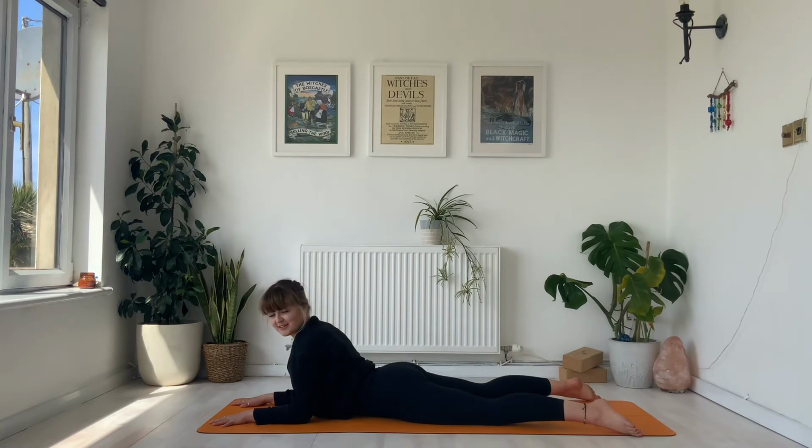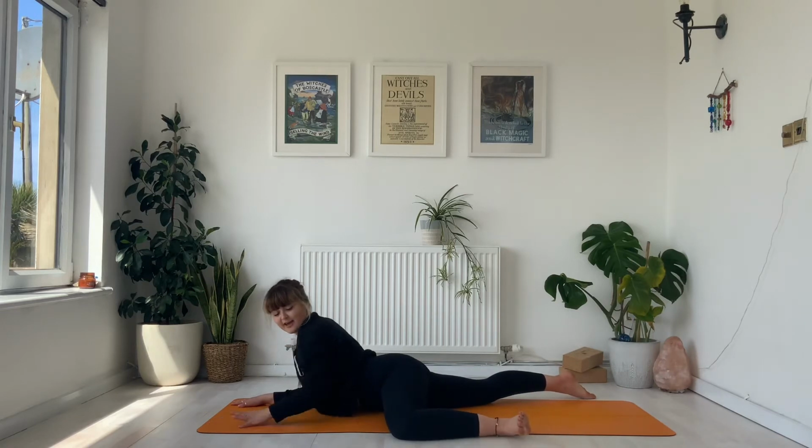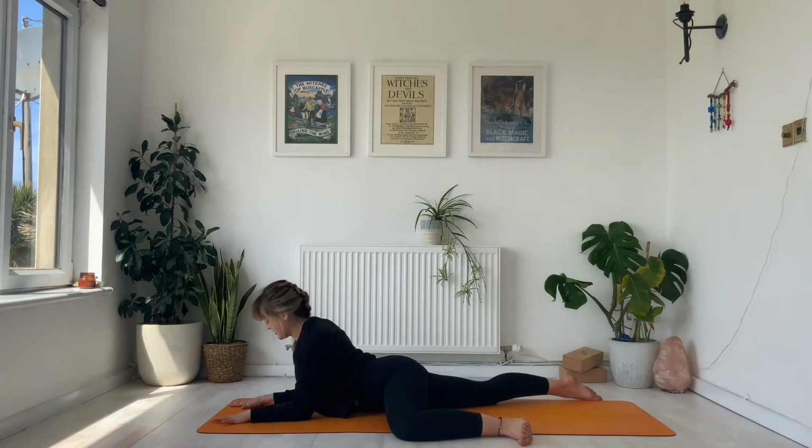And then if you want to add a hip stretch, maybe you bend the left leg, flexing the foot, bringing the left knee in alignment with the hip, coming to half frog pose. If this is too much for you, then just stay in Sphinx.